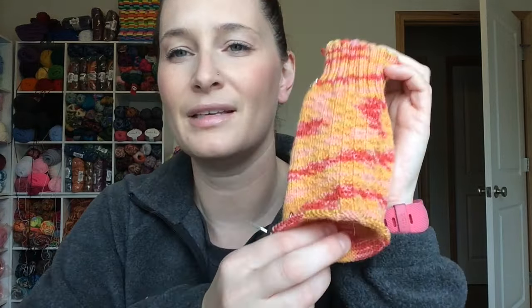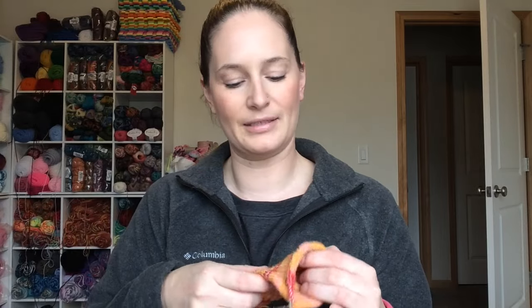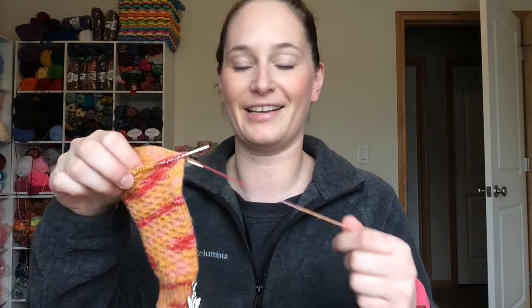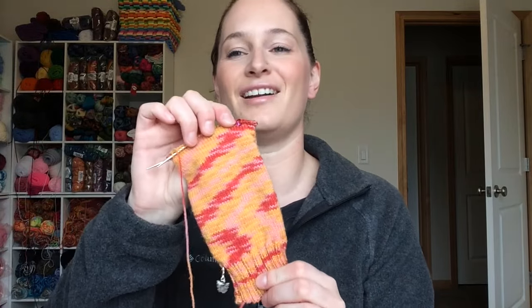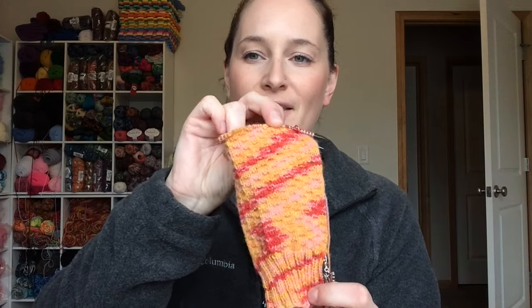My next WIP is my cobblestone socks — well, it's a sock, maybe not even half of one. This is a Mina Phillip pattern, and it's in the Ice Yarns mini sock yarn that I showed on the last podcast. This yarn is completely different than what I expected — it's very, very variegated with a lot of short color changes. But I love the pooling — love, love, love the pooling. That's the plain knit stitch side and then the pattern side, and they're both pooling quite nicely.